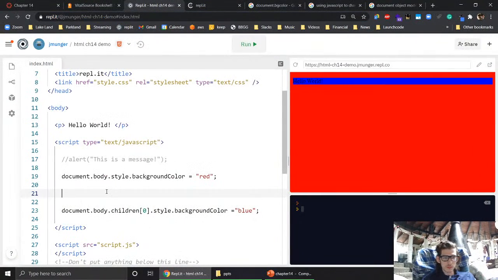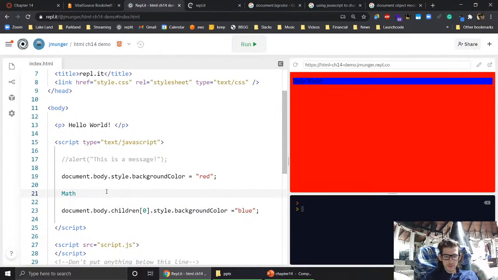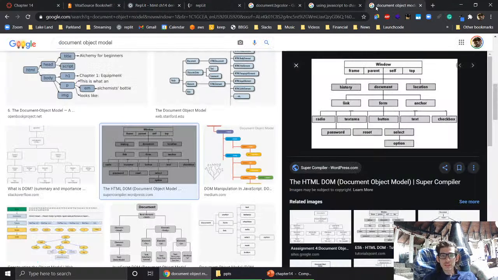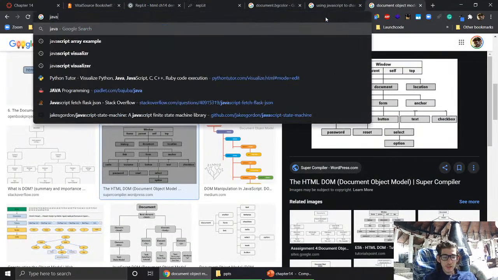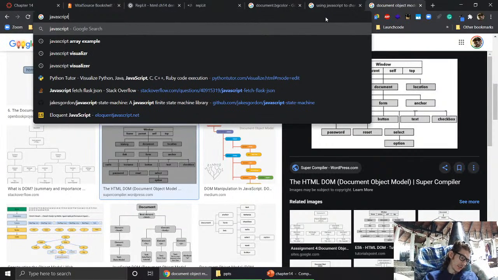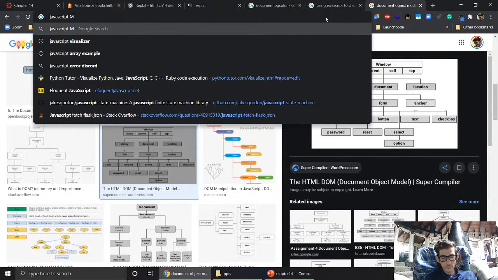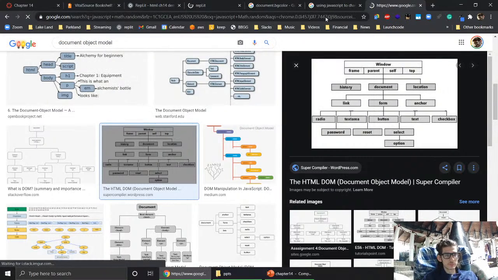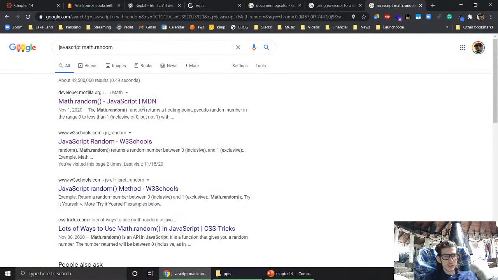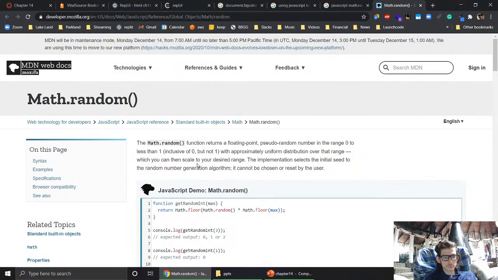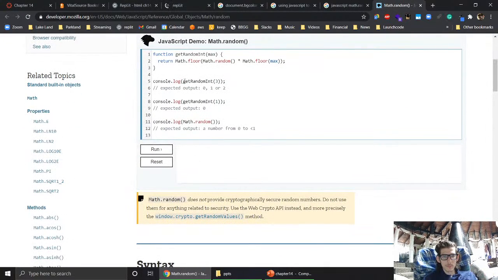Okay, so there is a, let's see if this will work. Let me look up the syntax. Since we're using the JavaScript language, it's a good idea to start with that in your search. And I know there is a random, let's see if there's math.random in JavaScript. Okay. We can look at an example. Here we go. We want get random int. No, we want this. Well, we can create it as a function. That'll make it easier.